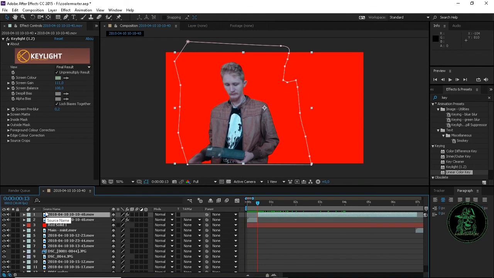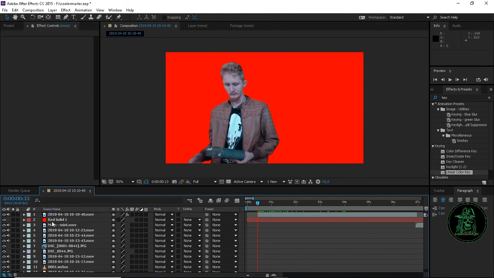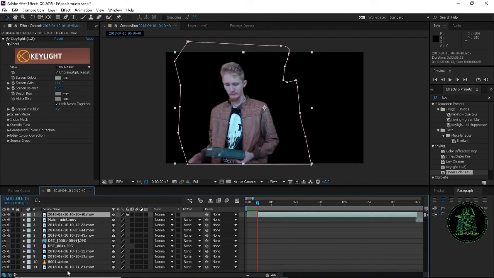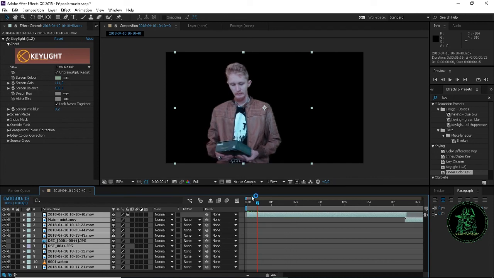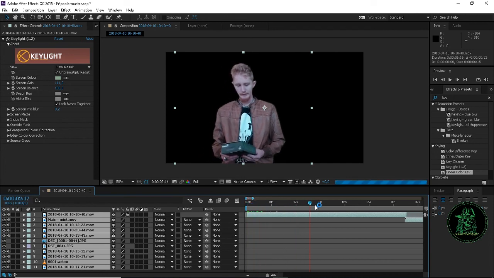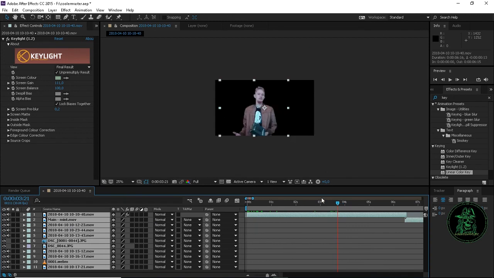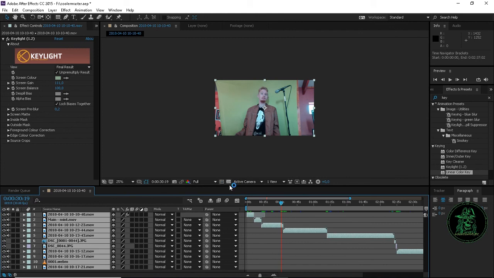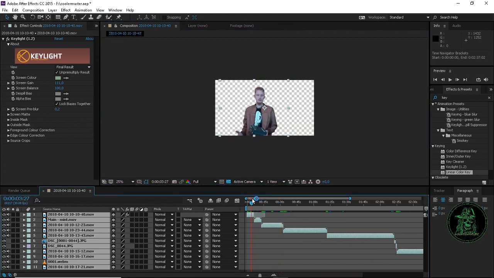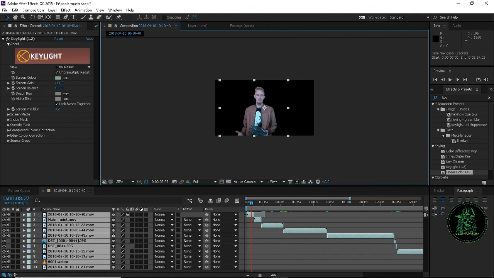Control Shift D, delete that, and delete the red solid, and grab everything here, and move it back till it's touching. There we go. Again, it looks weird on black, but you should never be looking at it with a black background. Enable the checker background if you need to, but never look at it on black.